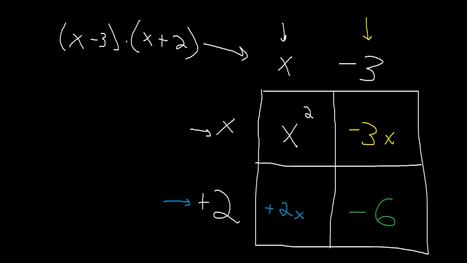So now I've got all of my terms. And a neat thing about the box is that, at least when you're doing it with binomials, these guys are my like terms. So it makes it much easier to keep track of. So on the top left, I've got x squared. It's got no like terms, so I don't got to worry about it. Meanwhile, for my next term, I got negative 3x plus 2x. So it's going to leave me with a negative 1x. And then, of course, just minus 6. And these are the main methods you can use to multiply binomials.